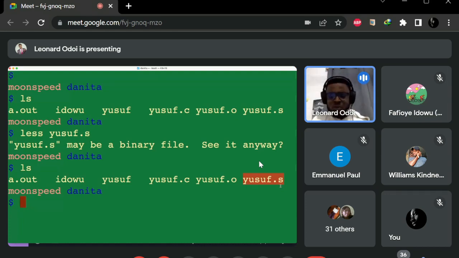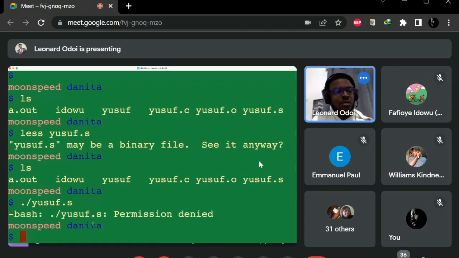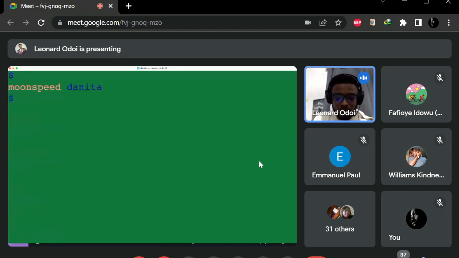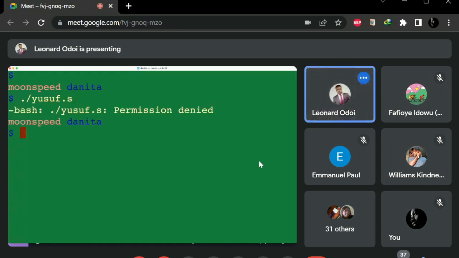Okay, so what I'm going to do is try and run this usu.s program and let's see what happens. And I've already told you that the way to run the program is ./. So I'm going to ./ the name of the file, which is usu.s. And let's enter and see. It says permission denied. Why is my permission denied? Let's try it again. I'm going to clear my screen. I'm going to try and run usu.s and enter. Permission denied. I don't know why they are not allowing me permission to run this file.